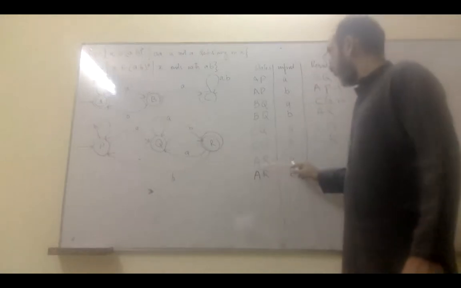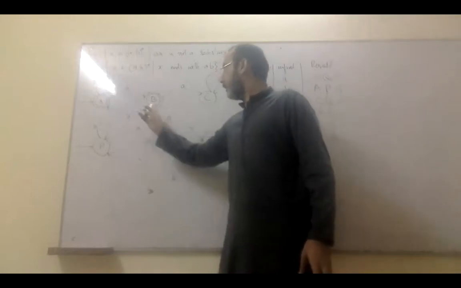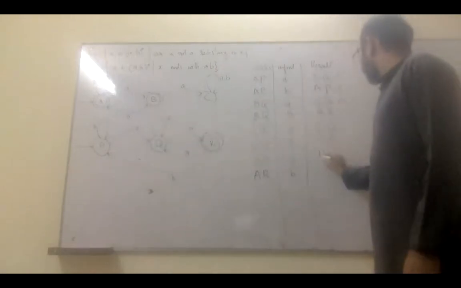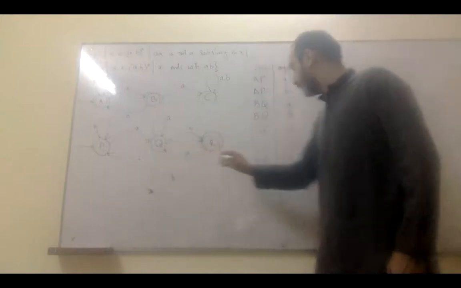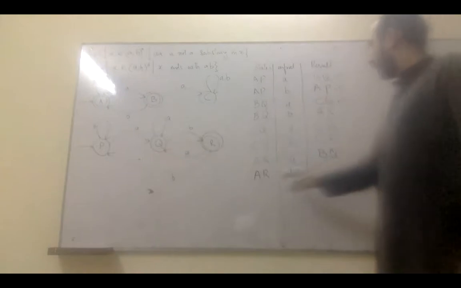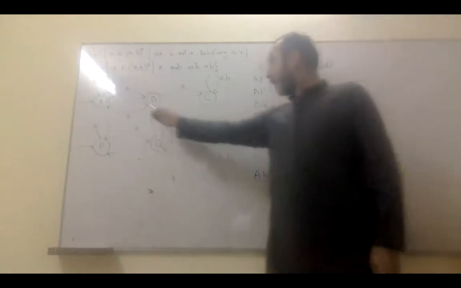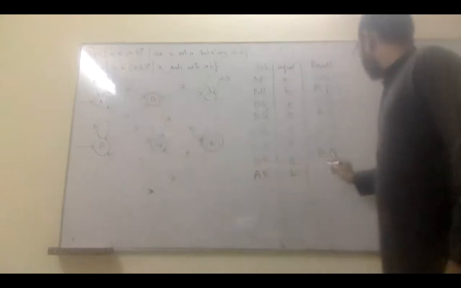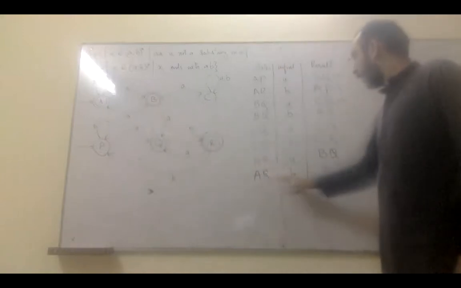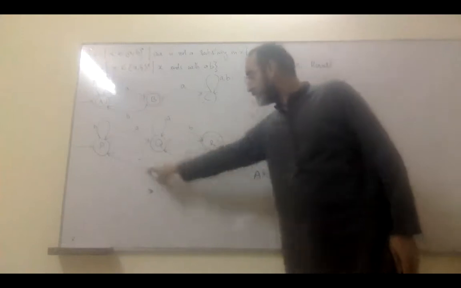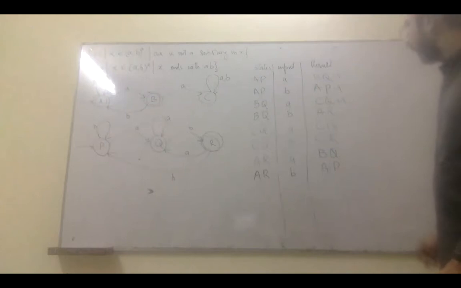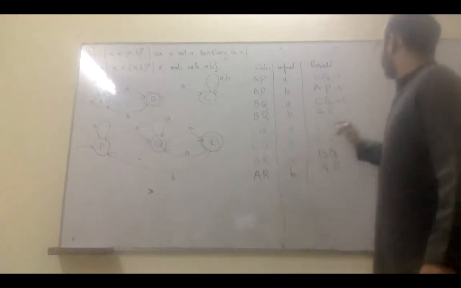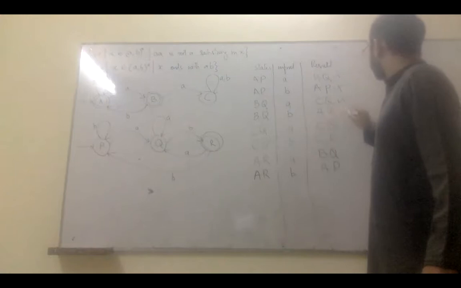So at A, taking A, I will reach at B. R, A. This is R, and taking A, I will reach at Q. A, B. A and B, there is a loop. So I am reaching at A, R, B. This is R and B is going to that B. So this is B. And now this is finished. So AR is finished. So you can just cross it, and CQ is now the new pair.